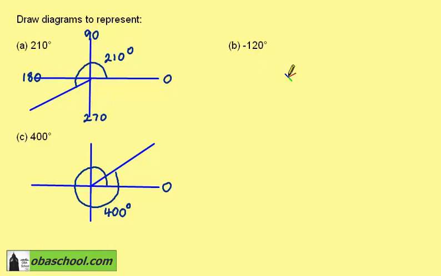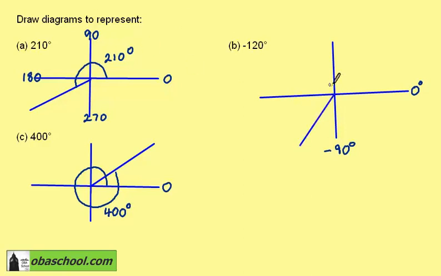And finally, although I seem to have done part C before part B, we're going to look at minus 120 degrees. We draw our axes. We know that a minus angle means a clockwise rotation. This is minus 90, so minus 120 will be 30 more around from minus 90. So in this position here. This is the angle, and we don't label it with a negative. The direction of it on the graph is sufficient to show that this is a negative angle.